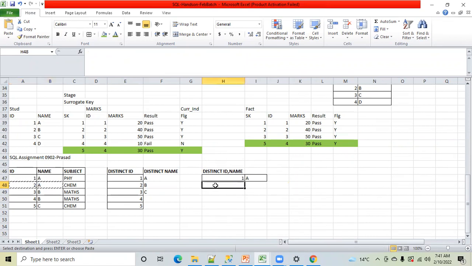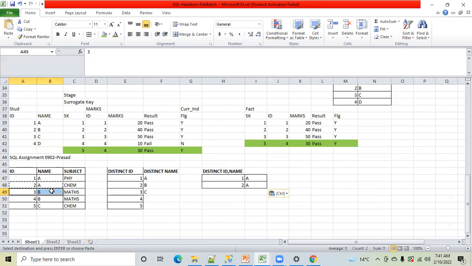No. Why? Because we're considering both together, the concatenation of this. I agree that A is coming twice, but what about the ID column? This is different. So if any one column is different, it means the entire record is different. So 1A and 2A are different records.